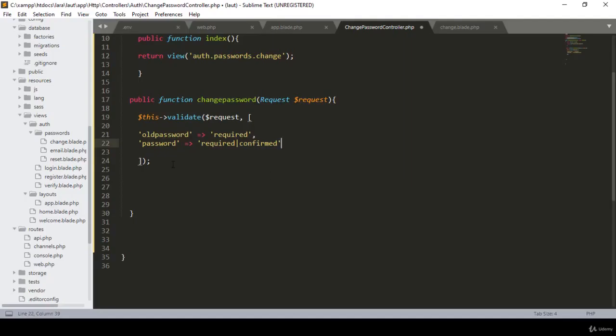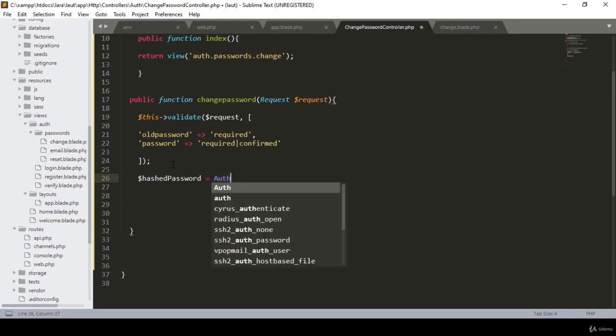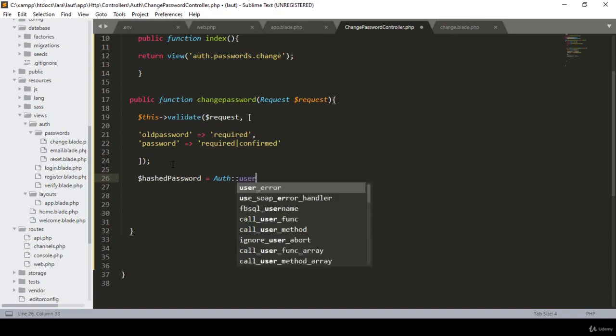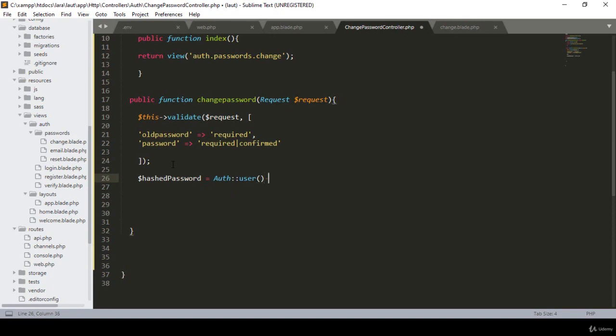So first of all I want to identify which user is already logged in. If you want to do that, first of all here I define a variable called hashed password. In this variable, first of all, which user is already logged in. So here I'm defining it with auth, so with auth I define the user, meaning which user is logged in with some password. For that reason here I define our password field. So our password is this one. I'm defining it at that position.